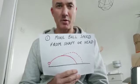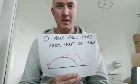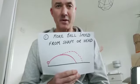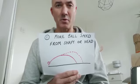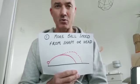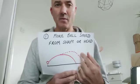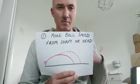From having properly fitted clubs in the swing studio. Number one, we can help everybody gain more ball speed. We can do this either by finding a shaft that suits you better, which will create more club head speed, or we can find a head which is more forgiving for you, and therefore it will transfer your club head speed into ball speed.